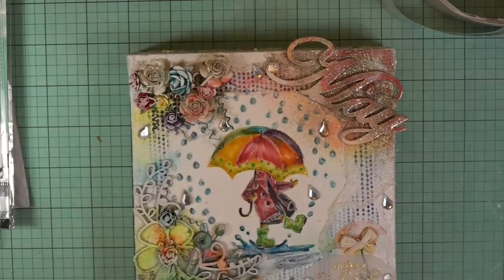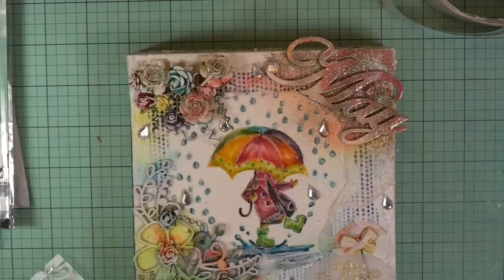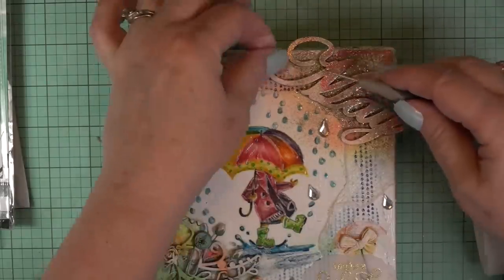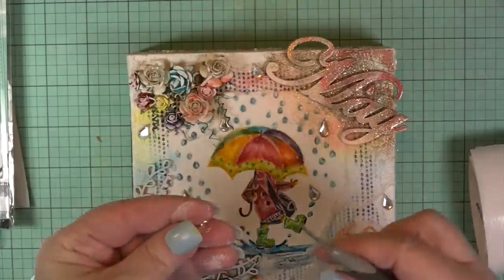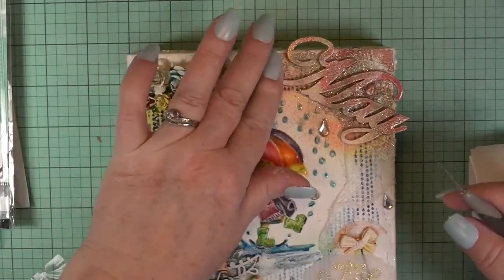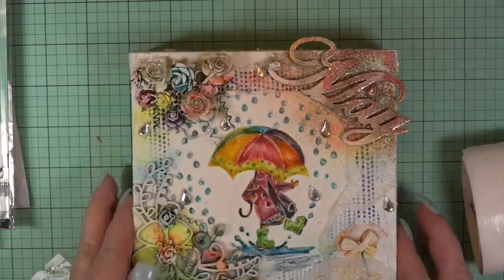I think I ended up putting some glue underneath it as well to keep it. Yeah, I'm just taking a little bit off of the embossing powder there. And let's get, yeah, I just needed a glue dot. These glue dots are really sticky. So I put my gem down there. Oh yes, put it right there. I take it off the sentiment. It doesn't need anything to make a statement down there.